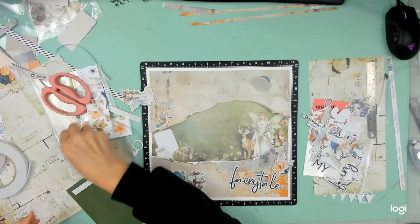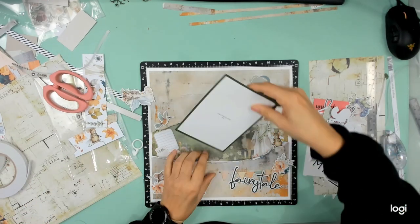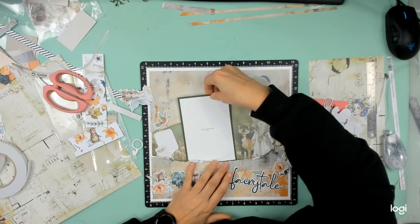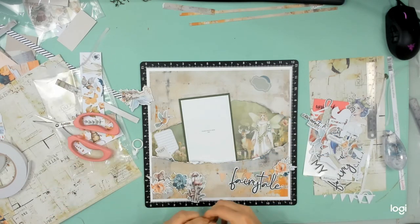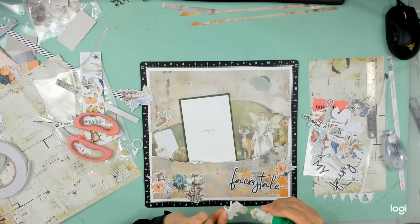Okay, and this is where I was saying that I'm putting foam tape on the back and then sliding under. The next is the, I'm just adding back in these things. I had to think where I was up to right then.